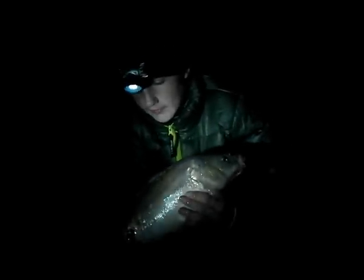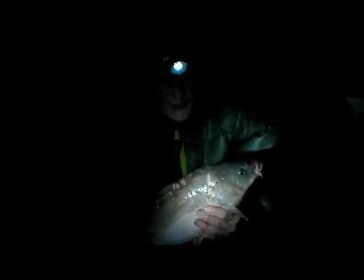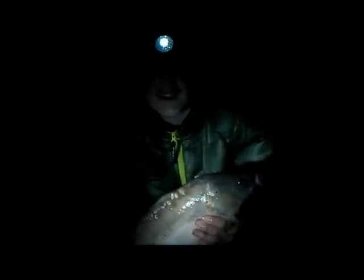Okay, first mirror, about 5 pound, another absolute one toner on the left hand rod. Weeded up of course, but came out pretty easy. They all seem to be doing so far. So that's good, no snags, just a weed bed they're going into, but you can get them through that. And beautiful little mirror carp, absolutely full, cracking fight again. Thought I'd had a hook pull, but it actually just swam straight towards me. And yeah, lovely line of scales along its back, and yeah, cracking little fish, beautiful. I can see the steam coming off it, that's how cold it is tonight. It's crazy, but lovely little fish.